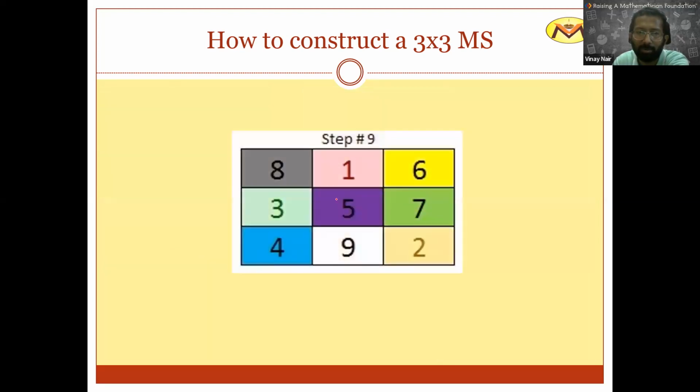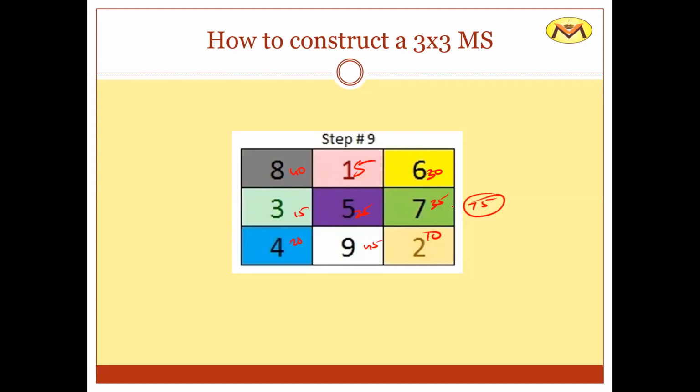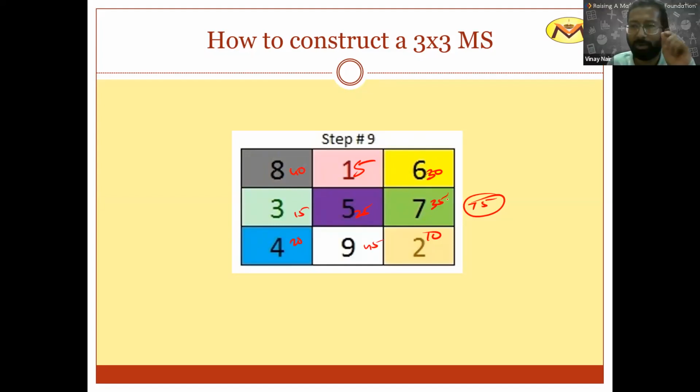So it will be something like 5, 10, 15, 20, 25, 30, 35, 40, 45. When you add everything, the numbers in all the rows, columns and everything, the total is 75. Okay. All right. So I'll share these slides with you so that you can go through it. In case somebody is not clear, you can take your time and go through it.